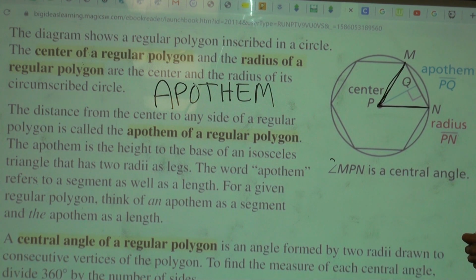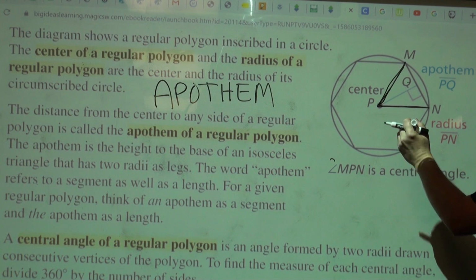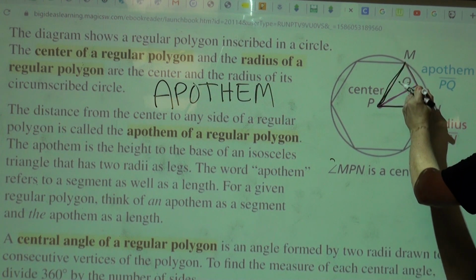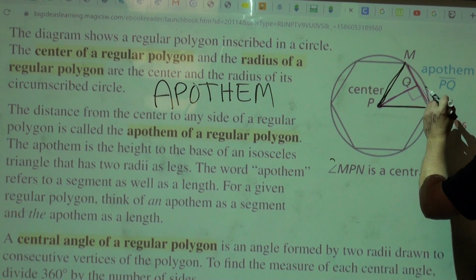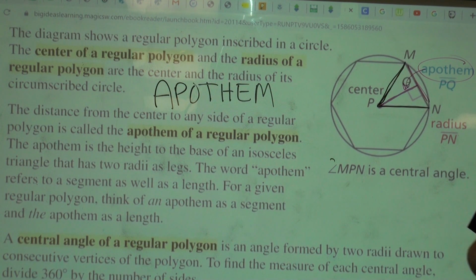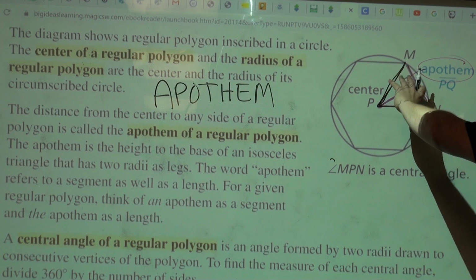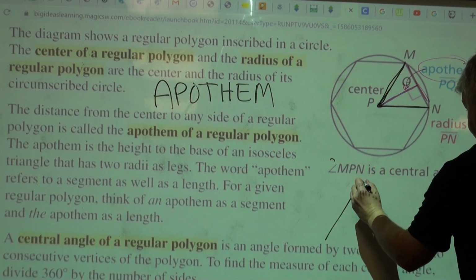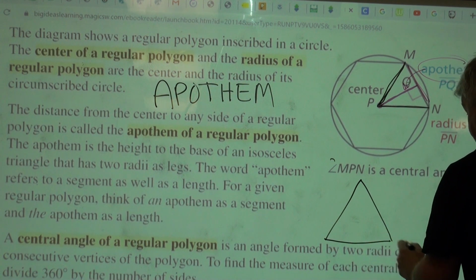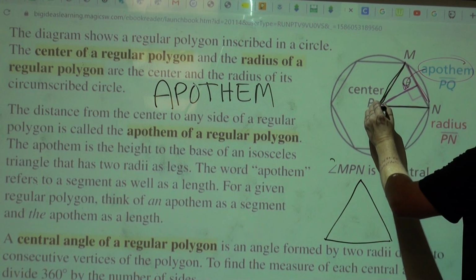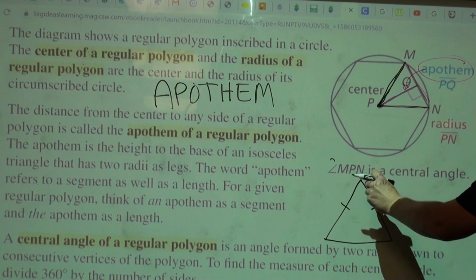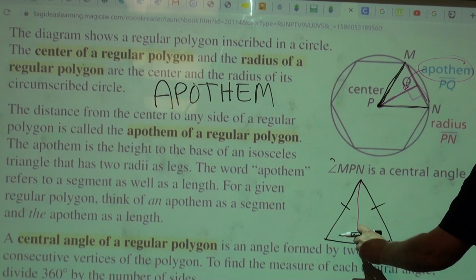In addition, you have this blue line. Let me do a different color. This blue line going to the side of the hexagon. Okay, that line is the apothem. You know it as the height. When you think about this, if I were to rotate this and redraw it like this, okay, I have a triangle. And because it's two radii, it is an isosceles triangle with this apothem coming down here forming the 90-degree angle.